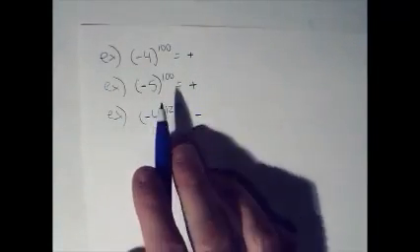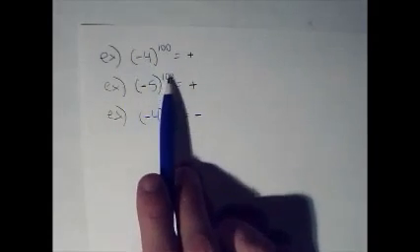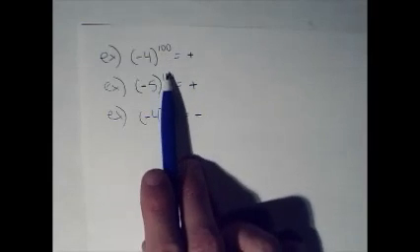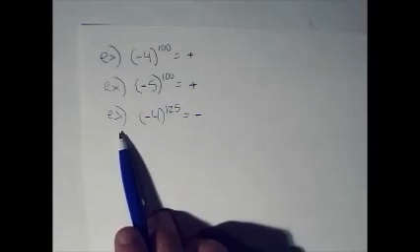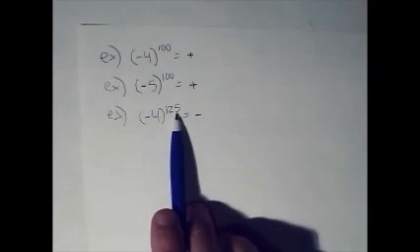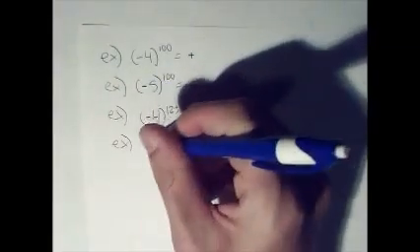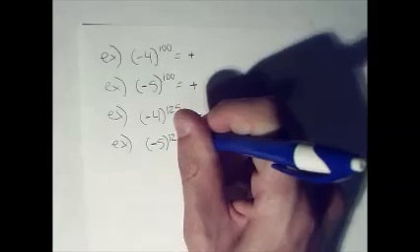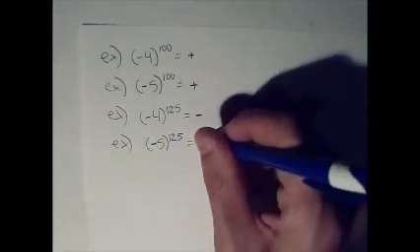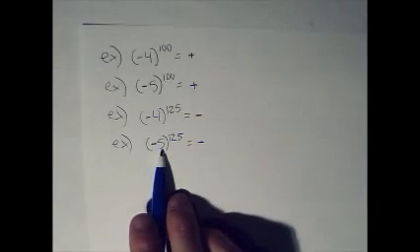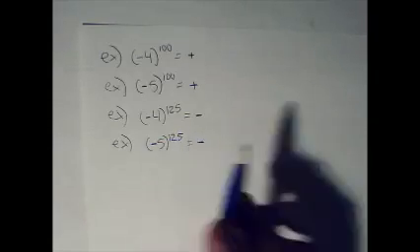So it has nothing to do with what your base is. In fact, you may even want to ignore your base. When I have a negative base, it all has to do with whether the exponent is even or odd. Even means all my negatives are going to cancel out, and I get a positive answer. Odd means I'm going to have a whole bunch of negatives cancel out, but that one leftover negative makes my answer negative. If I have (-5)^125, 125 of those -5s means I have that one left over, making my answer negative. Again, it all has to do with the exponent being odd or even.